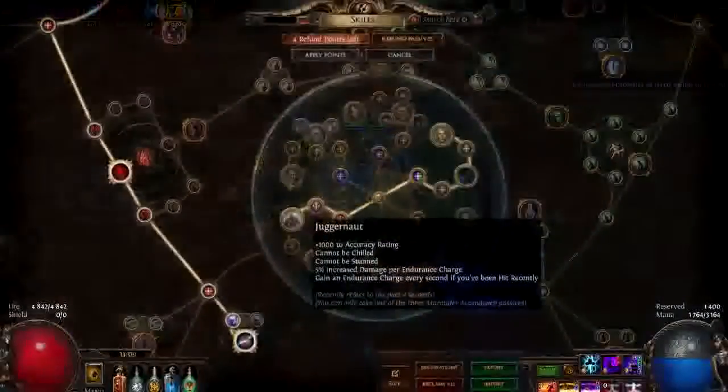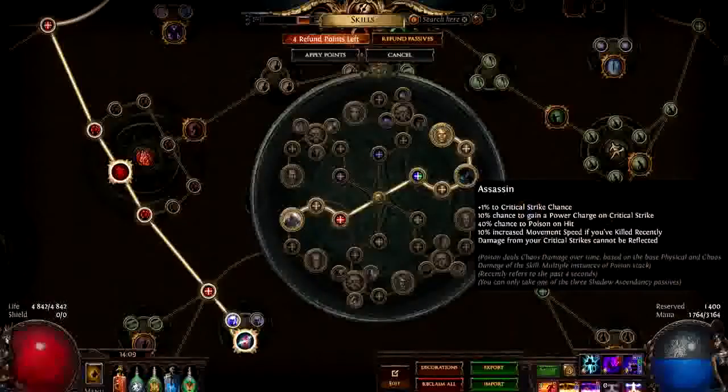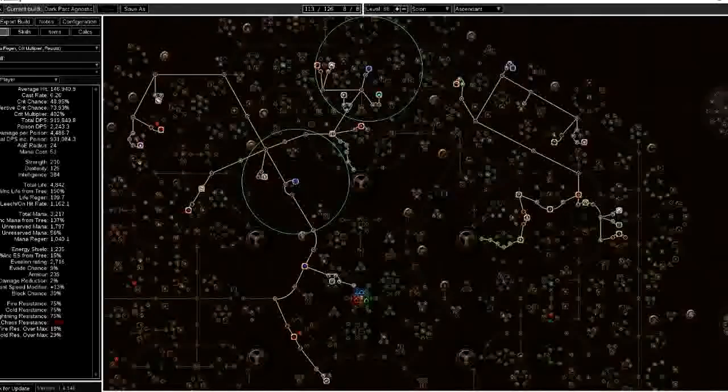And lastly, passive skill tree. I chose to go with the Scion because it was more flexible, and I did first go with the Juggernaut because I needed the stun immunity, and it does give the build a bit more tankiness by generating endurance charges. And then I picked Assassin because I wanted more crit, and it does generate power charges. Initially I was planning to go with the Hierophant for more max mana and damage taken from mana before life, and Trickster for more mana regen, but I really needed that stun immunity and a bit more tankiness, and I really needed that damage, so Assassin.